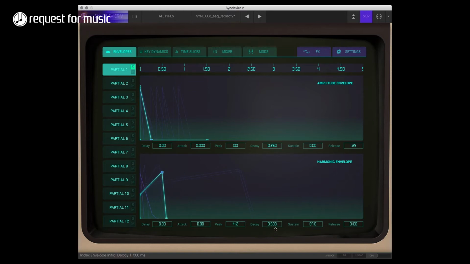So you can have something like that, for instance. In this case, I didn't do that. I didn't put my sustain level up to get this kind of slope. But I put it down and changed my peak up a bit, something like this. So that was my first partial.